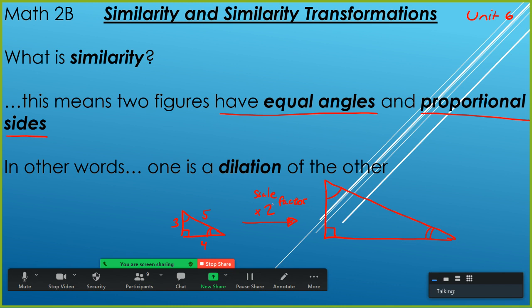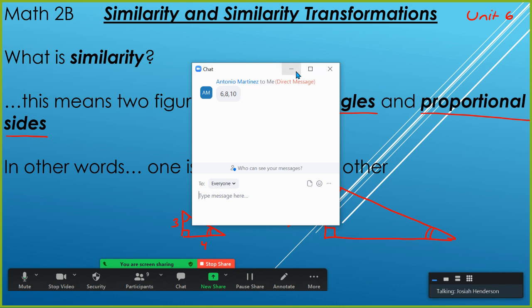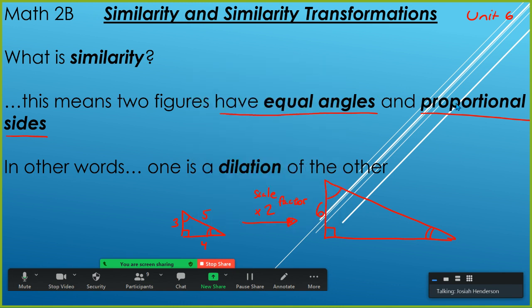So it'd just be like double. Exactly. Exactly. So in this case, because it's times 2, we're doubling. So the 3 side turns into a side of 6, for example. Oh, Antonio, high five to you from far away. In the chat, Antonio threw in 6 and then 8 and then 10. Where did he get those numbers from? It's the original side lengths all times the scale factor. So this is just another example of a dilation like from what we started doing yesterday.